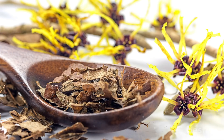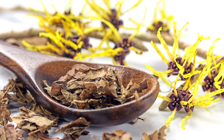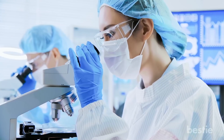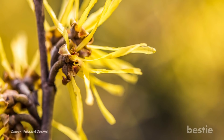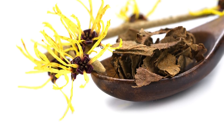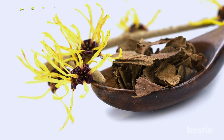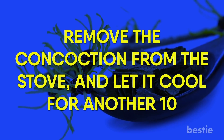Witch Hazel. Extract from the bark of the witch hazel shrub is known to have antibacterial and anti-inflammatory effects because of the tannins in it. The tannins also help treat other conditions such as dandruff and eczema along with acne. A study among 30 participants with moderate acne used a three-step treatment process for six weeks, with witch hazel as one of the steps, and most participants saw a major improvement in acne. To make the solution, mix one tablespoon of witch hazel bark with one cup of water. Soak for 30 minutes, boil on the stove, then cover and simmer for 10 more minutes. Let it cool, strain the liquid, and apply it to affected areas using a cotton ball.